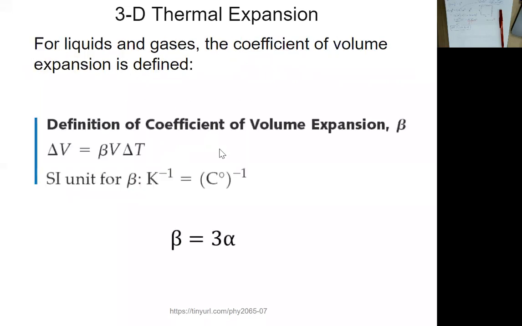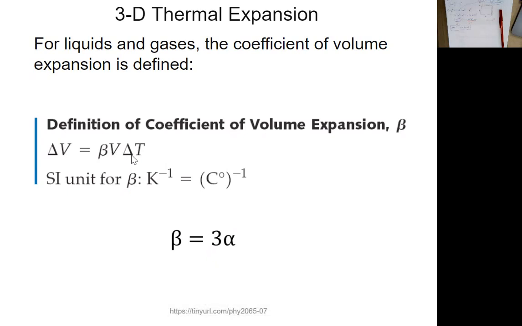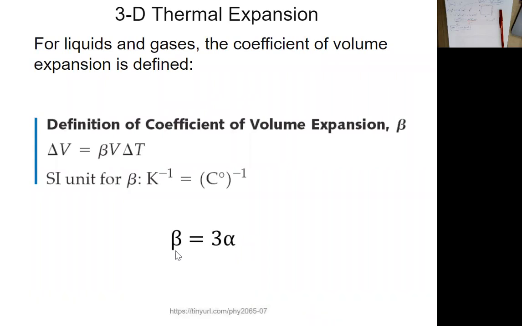All right. Now, similarly, for three-dimensional expansion or volume expansion, okay, the expansion of volume is equal to beta, which will now be 3 times alpha, okay, times the original volume times delta T, okay. So a lot of times you will just be given the linear coefficient, and then if you are asked for volume expansion, you just multiply the linear coefficient by 3 to get the coefficient of volume expansion, and then multiply by 2 for the areal expansion. Okay. But sometimes this beta could also be given directly as well. And then it would make things complicated, like some of the coefficients are given as linear, some of them are given as volume. So then you have to pay attention to what is given, okay?